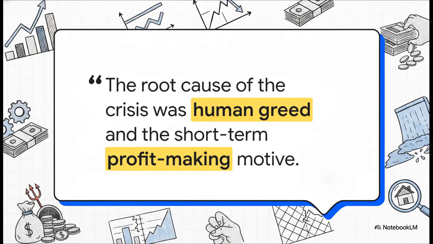And this brilliantly illustrates a clear conclusion from our source materials. Financial instruments like CDOs and futures contracts aren't inherently evil. They're just tools, but they act as incredibly powerful amplifiers for human flaws. Across all three of these movies, human greed, a relentless focus on short-term profits, and prioritizing institutional survival over basic ethics were the true catalysts. The instruments magnified the damage, and the weak regulations permitted it. But the root cause? That was always human behavior.